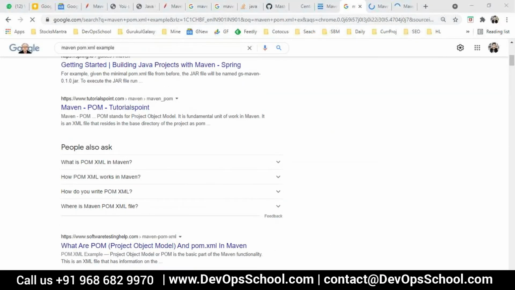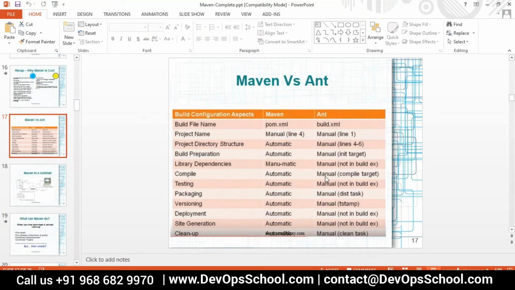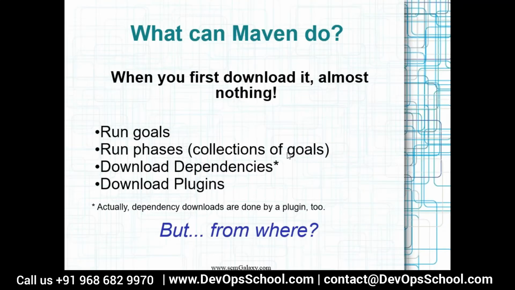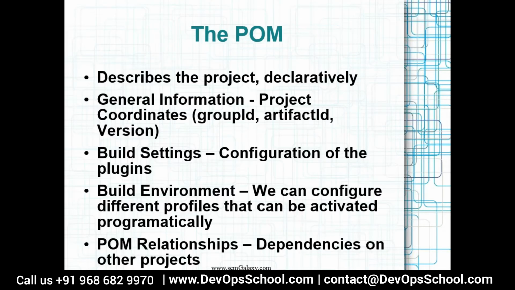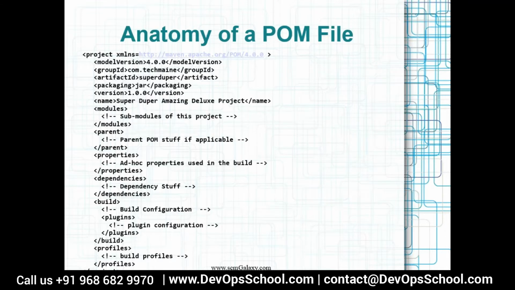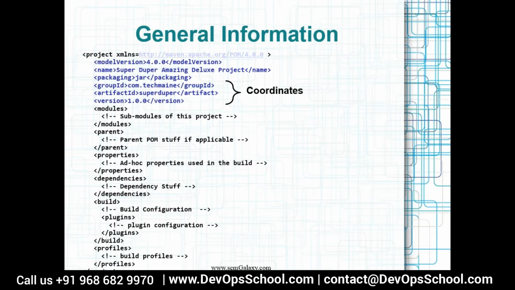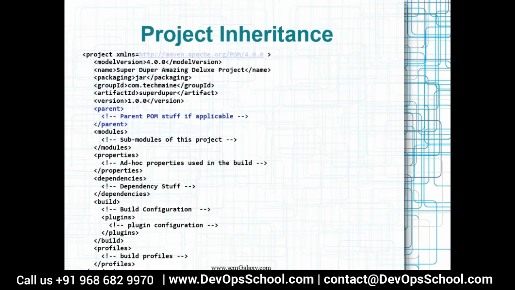Let me show you in the slides itself. Look at this. Understand that pom.xml. Here you will have the coordinates. The first few pieces of information are called coordinates, like name, packaging, group ID, artifact ID, version. Then you will have a parent pom, which means one pom can load another pom also. So how do you declare that? You declare the parent element. Then you can call multiple modules also, which you can see below the parent.